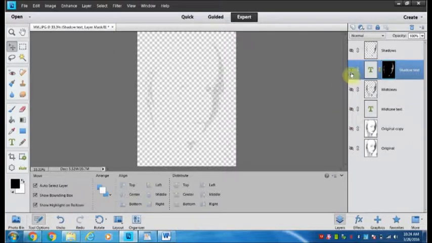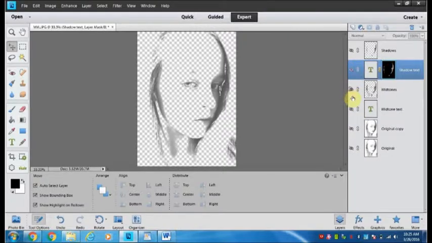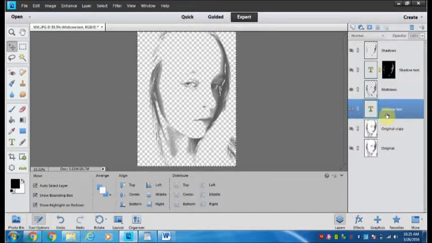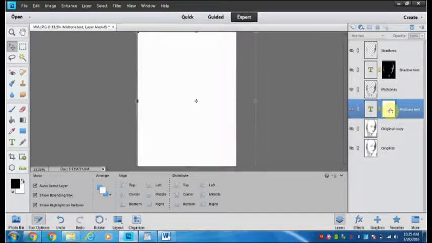So now I'm going to do the same thing for the midtones, and it's going to pop out more. So I'm just going to make that not visible. I'm going to go down to my midtone image, and what I want to do is select all of that. I'm going to do the same process again. So Control A selects it all, Control C copies it. I'm going to go to this midtone text layer, and I'm going to create a layer mask. Then I want to select this box, so hit the Alt key, click on that, and I'm going to go Control V, paste that image in.